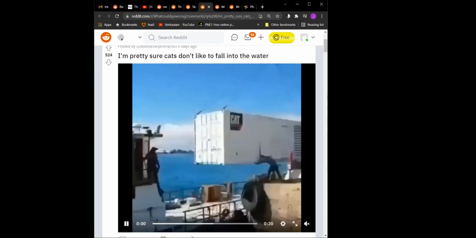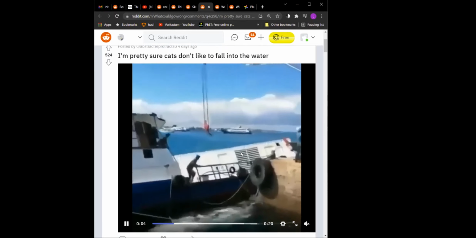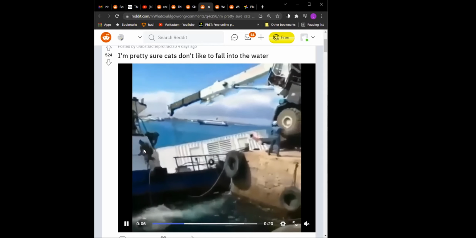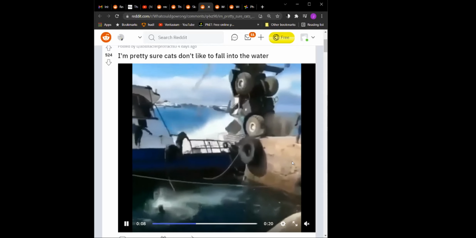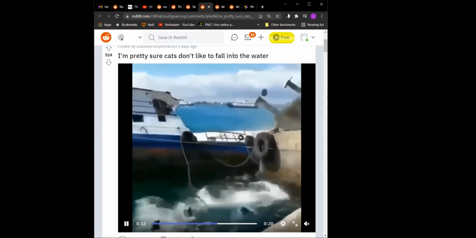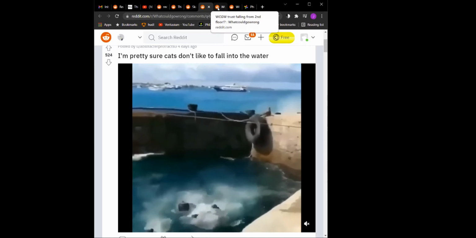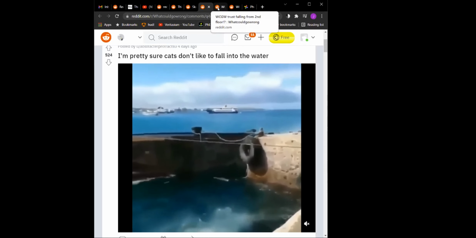That's brutal. This is equally brutal. You don't want to be on that boat. In fact, neither do these guys. And off they go. That is a rough situation. Wow. Probably hundreds of thousands of dollars in equipment just fell into the water. That's really tough.